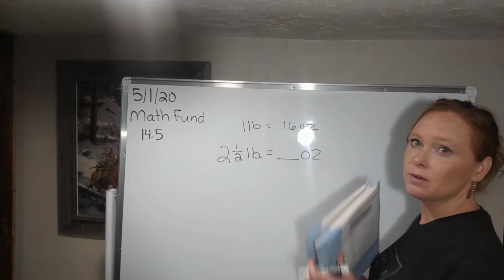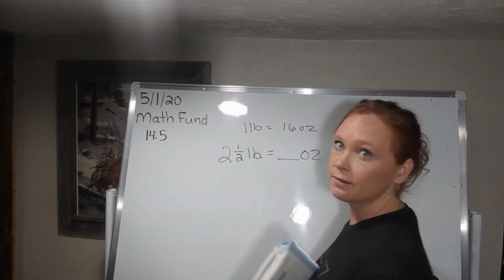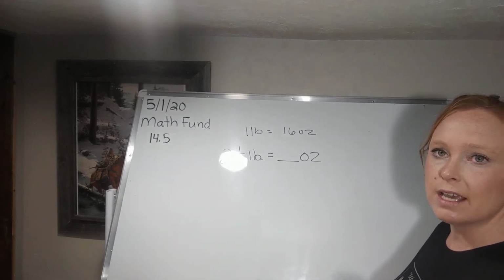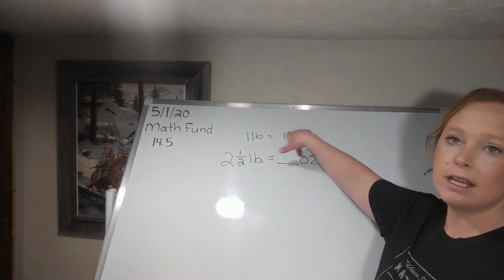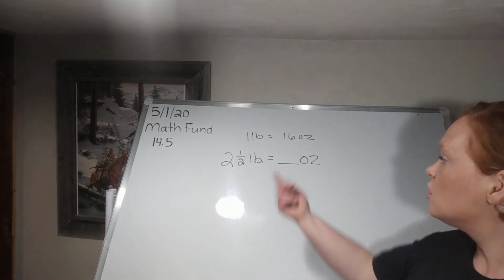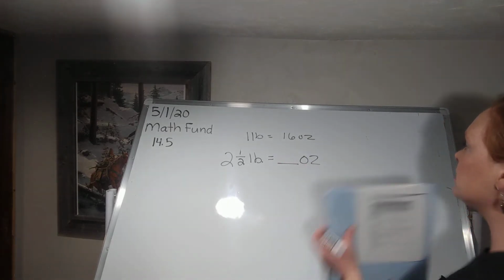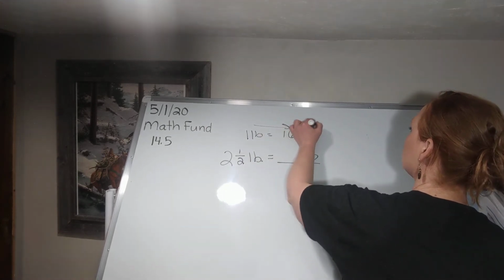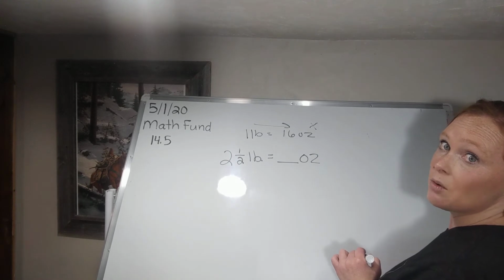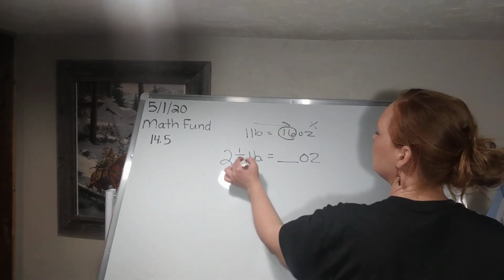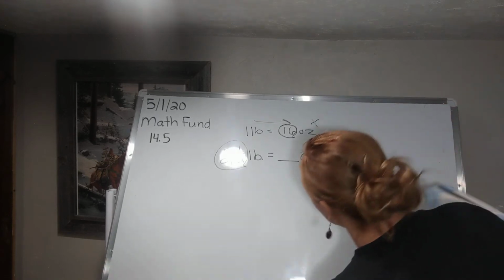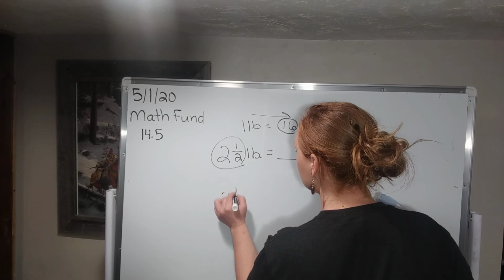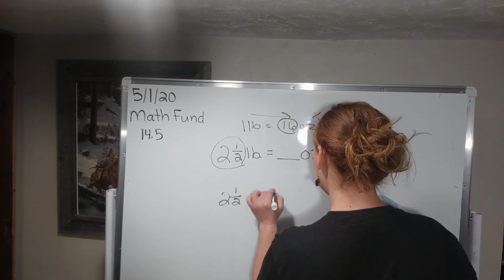I got that information from my chart. I can tell I'm writing that in the glare. There we go. Let me come down. So 1 pound equals 16 ounces, and then 2 1/2 pounds equals how many ounces? I'm going from 1 to 16, so I'm getting bigger, so I'm going to multiply. What is it that I'm going to multiply? 16 times 2 1/2. So let me put my board back. So I'm multiplying that 2 1/2 times 16.